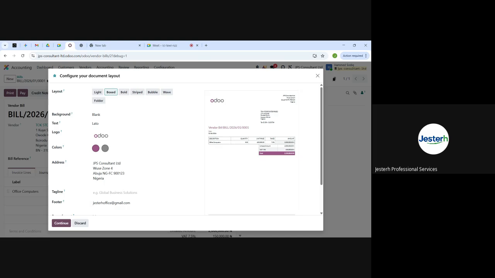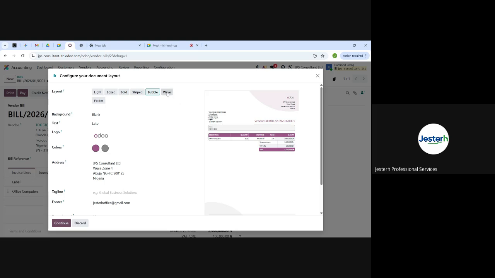We don't have time. That is why I say this is just to give you a head start. So if you have interest, you will develop yourself further. You can see the difference. And this logo, you can change it. If you remember yesterday, I'm the one that put Odu logo as my logo. You will put your company logo, you will customize everything.